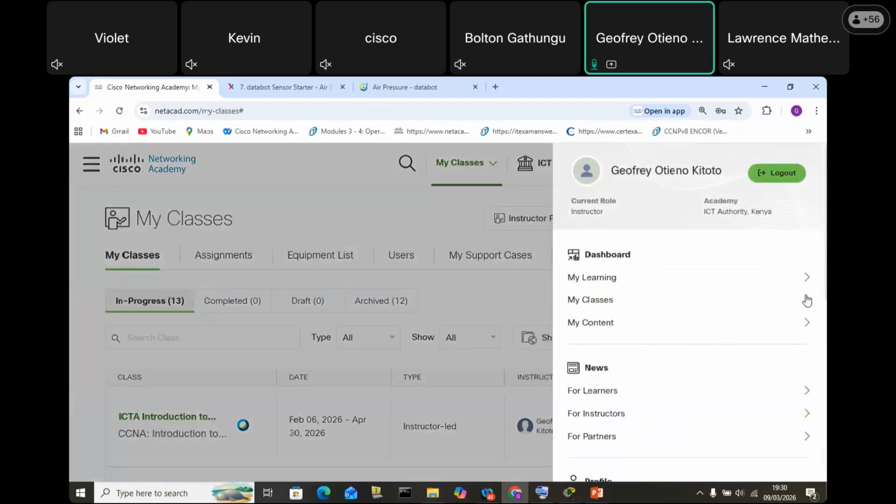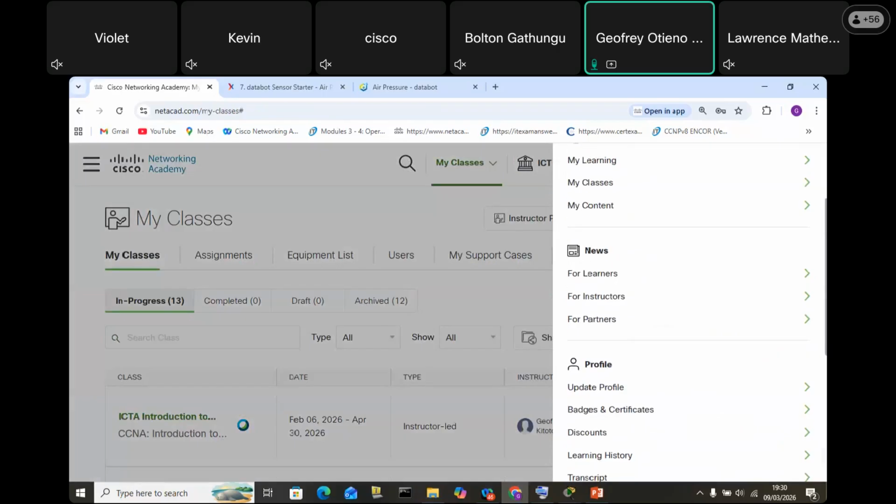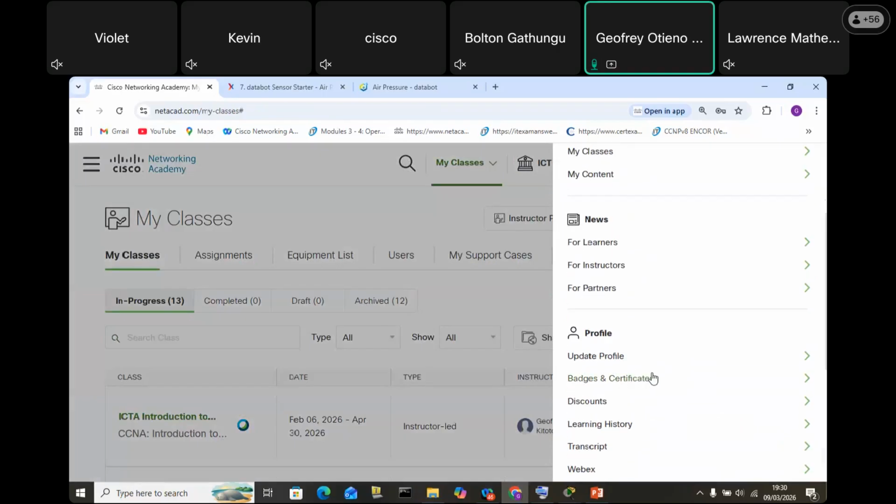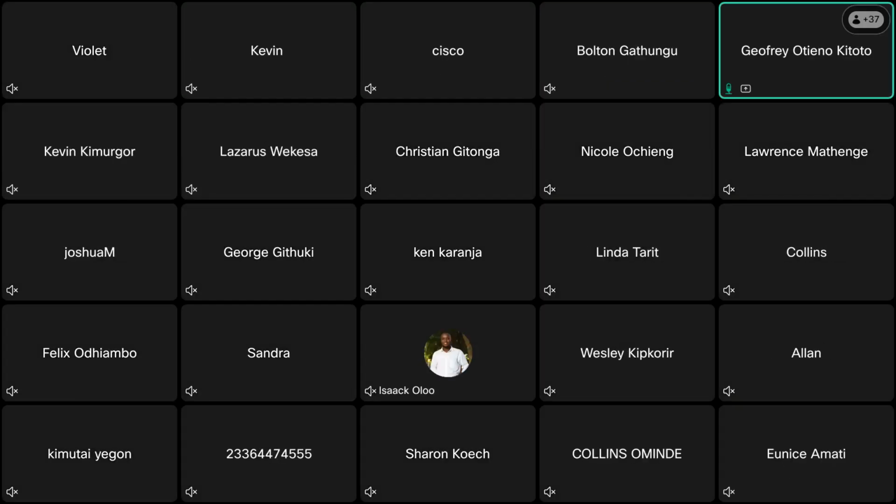Then you scroll down, you'll get badges and certificates. So you click on that, and it'll take you to the certificate page where you'll be able to download it. That okay, guys? Yes. So same to CCNA 2 and 3. For you to be able to get these certificates in each course, CCNA 1 certificate, CCNA 2 certificate, CCNA 3 certificate, that's the same procedure we'll be using.